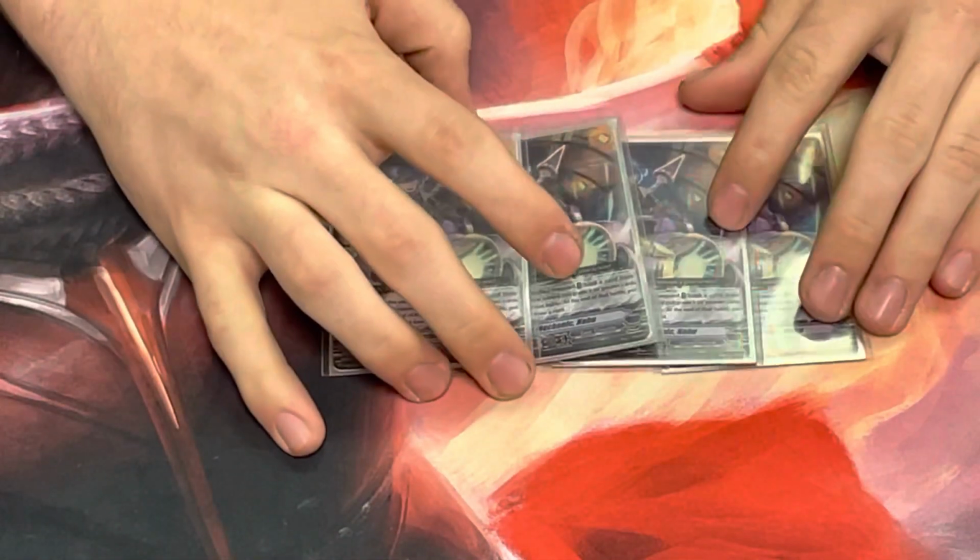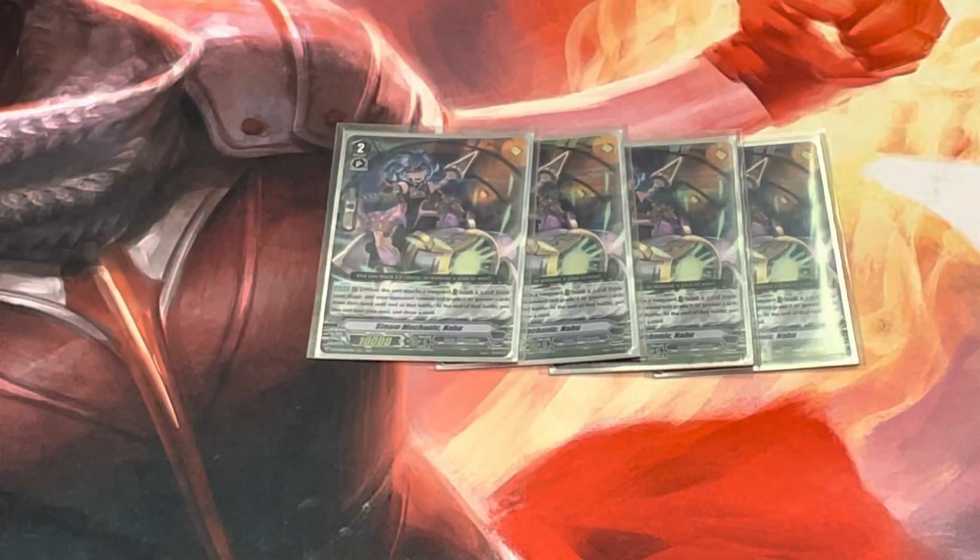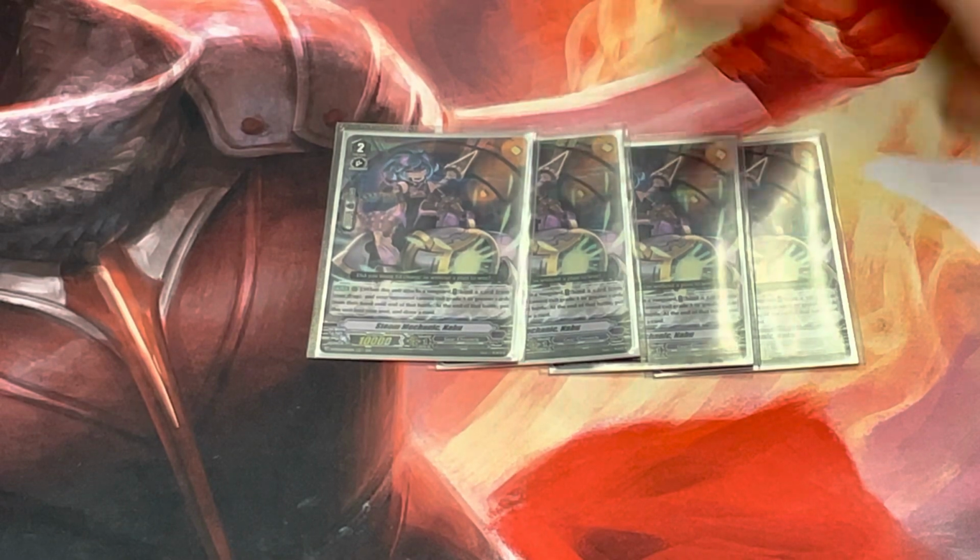And next, you play 4 Steam Mechanic Naboo in that nice, finally foil treatment. She gives you soul and draws you a card. That's the guard trick. This doesn't really matter. It comes up like never, but it gives you soul and draws you a card, so that's cool. And God, do you need soul in this deck.